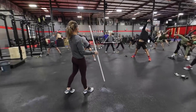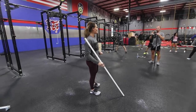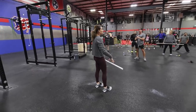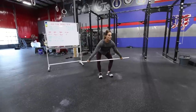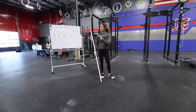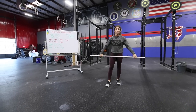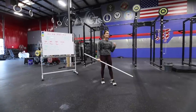The more you can control your body moving through space here, the easier it is when we add momentum, strength, and power. Just like Sage said about the PVC pipe: if you can't do the Bergner warm-up well with the PVC unloaded, how are you expecting to be successful when you add load? When we add something more difficult, it's not going to be consistent. That's what we're trying to build — the muscle memory and the neurological components.